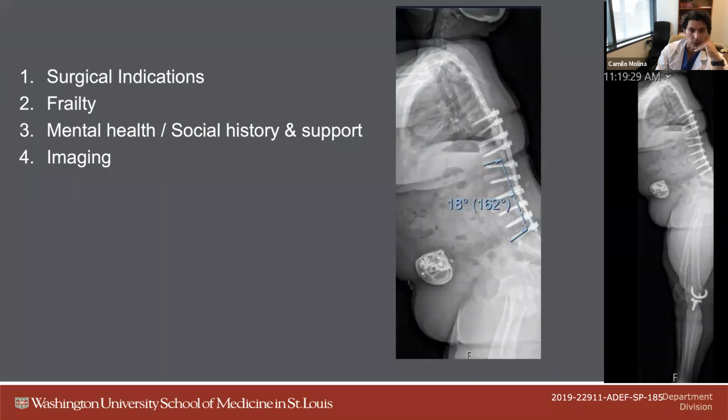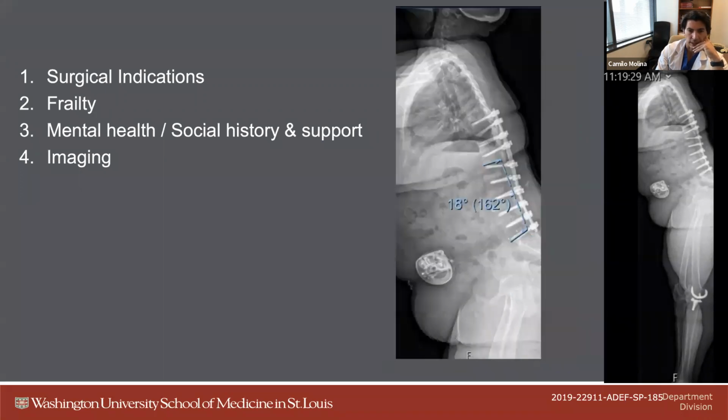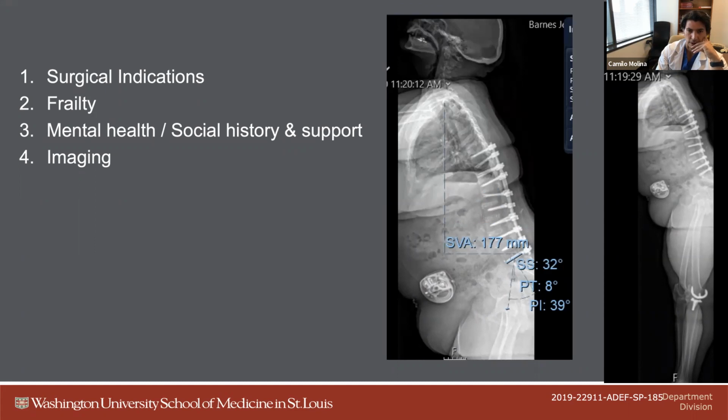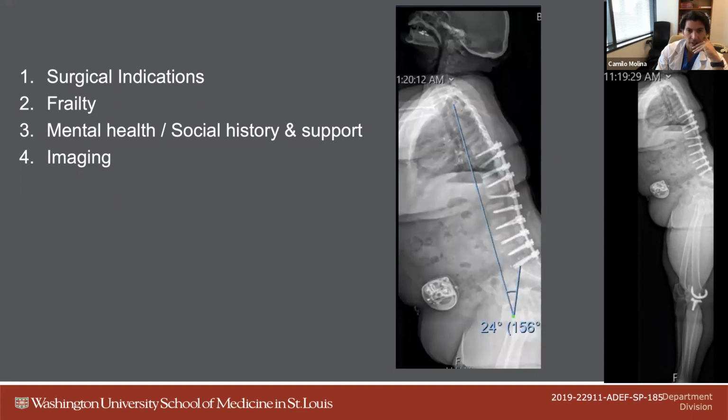And then, of course, we look at the lumbar lordosis, L1 to S1, and we think about that PI-LL mismatch. Now, I'll tell you that I don't necessarily follow this PI-LL mismatch plus or minus 10 degrees, and I'll explain in a little bit why. But nonetheless, I do like to see what that lordosis is and how far they are off from their pelvic incidence. In this case, the patient is about 21 degrees off.